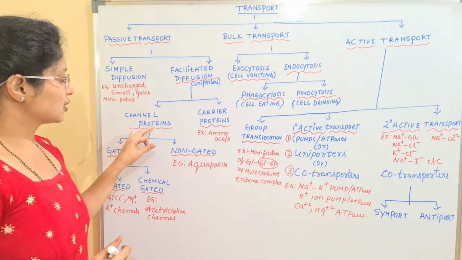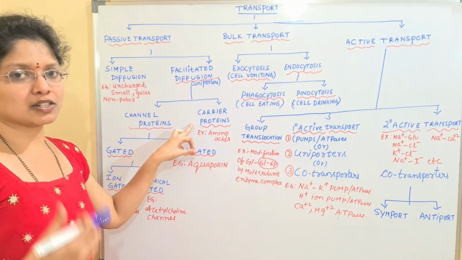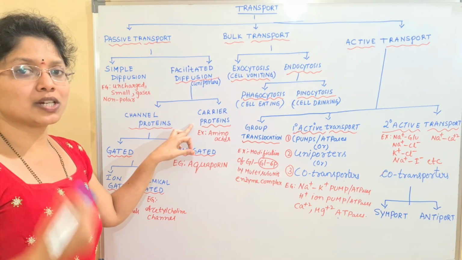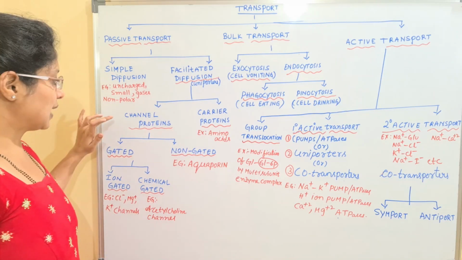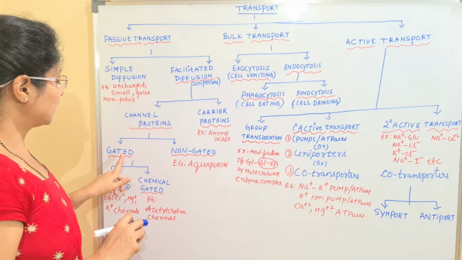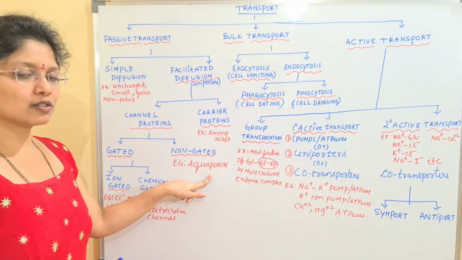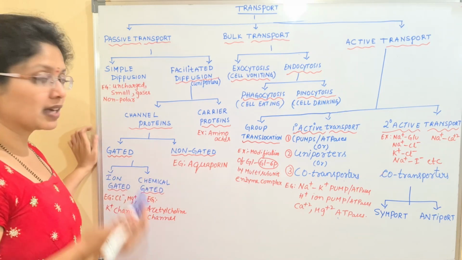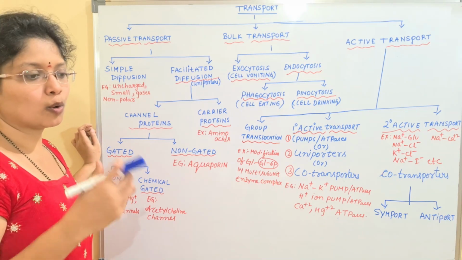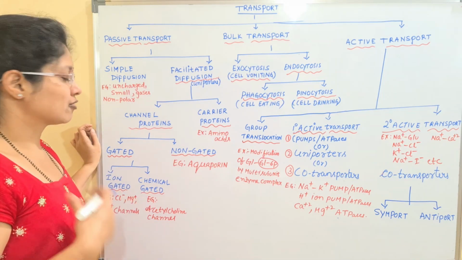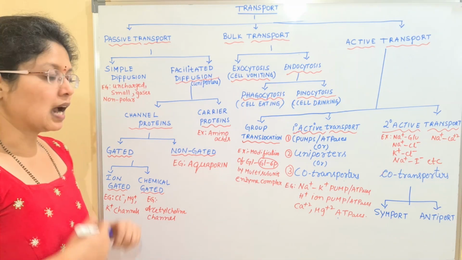So here we have two proteins, children. One is the channel protein creating a pore, and the other is a carrier protein which makes conformational changes. It will change its shape gradually or rapidly with the signaling of the molecules. The channel proteins will create a pore, and they may be open always. We call them non-gated. Examples are the aquaporins, the water channels we have discussed. And we have gated channels. They are always closed, and temporarily they will be opened with a signal. So the opening and closing, the shutting of the valves, is highly controlled by the signals mainly associated with these gates. And what type of signals?